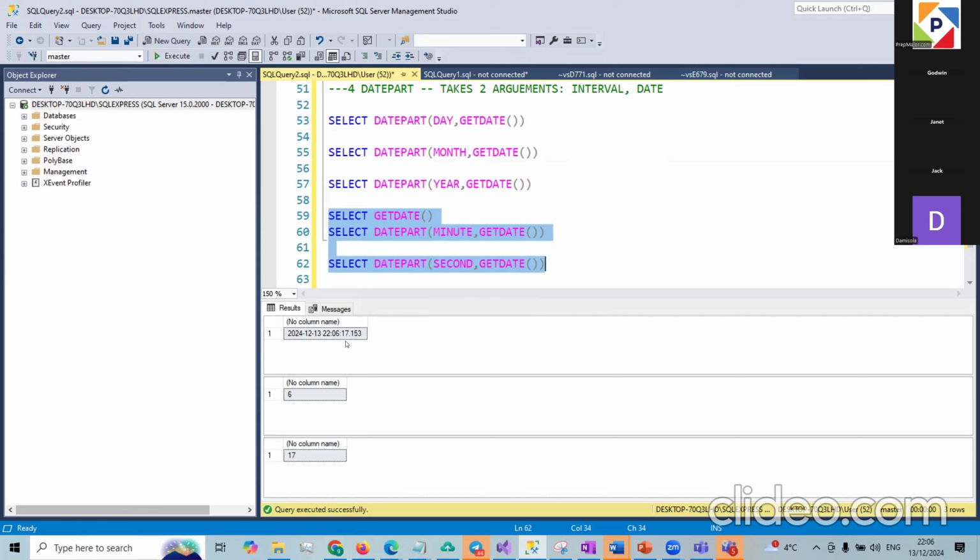And you see that the second part is what? 17. And that is what you have here. The seconds is 17. The minutes part has risen to 6. That is what you have here. Any questions so far?